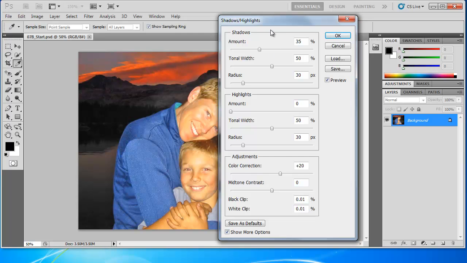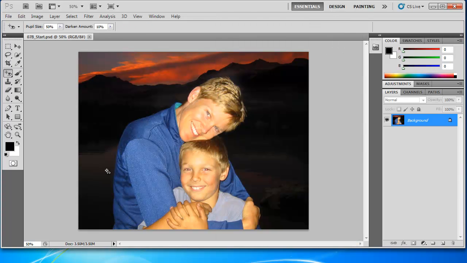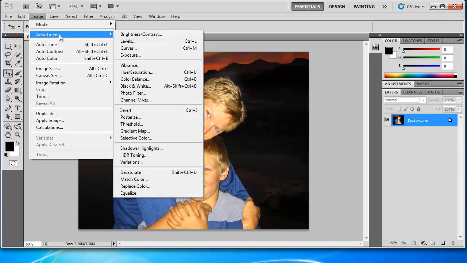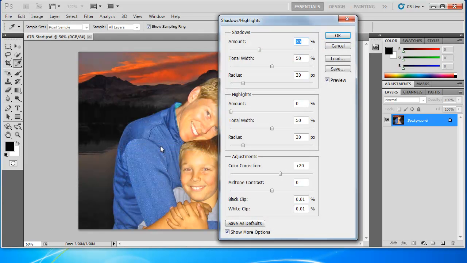The other thing you may have noticed when you pulled in the shadows and highlights panel is there's already numbers in here. If you look at your picture already, Photoshop will decide for you what numbers it thinks should be in here based upon the composition of the picture. So if I cancel, you'll see the background goes back to dark. You don't have to cancel; you can keep your panel up. But watch what happens, and I just want to point this out to you because you may not have seen it. When I pull up the shadows and highlights palette, it automatically lightened up the background. You actually start to see a little bit of the mountains and so on and so forth.